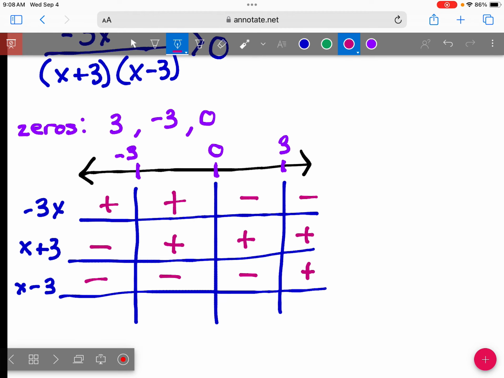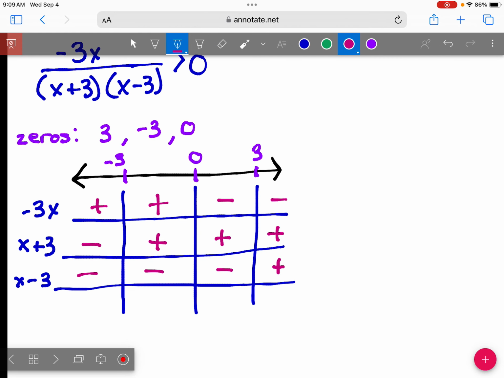Questions on any of these? What I want you guys to notice here: every single row only changes its positivity once. And they all change at different places because this one's root was the -3. This one's root was the 0. This one's root was the +3. That's why they're all changing in different spots: that's where that specific root changes its sign. So that's why it's really important we find our zeros first and use those for our positivity table.